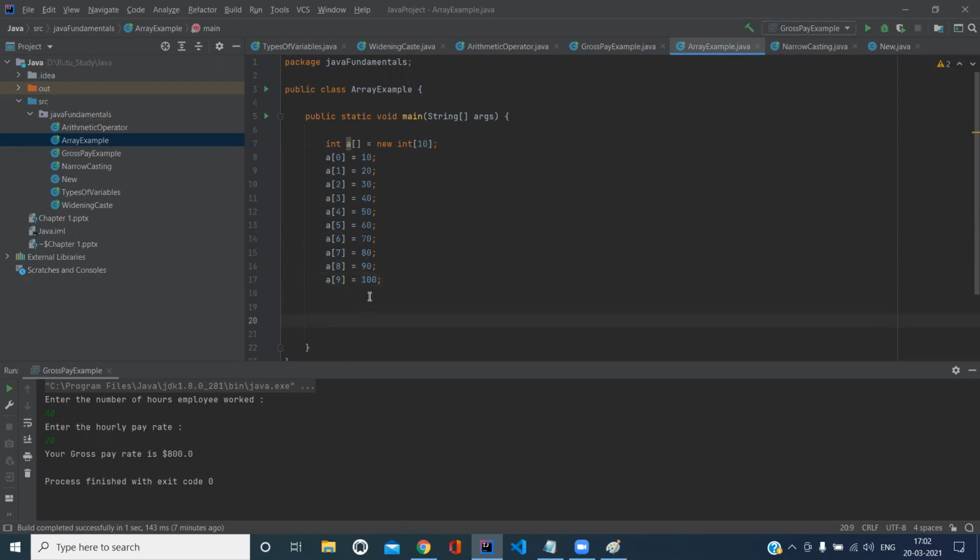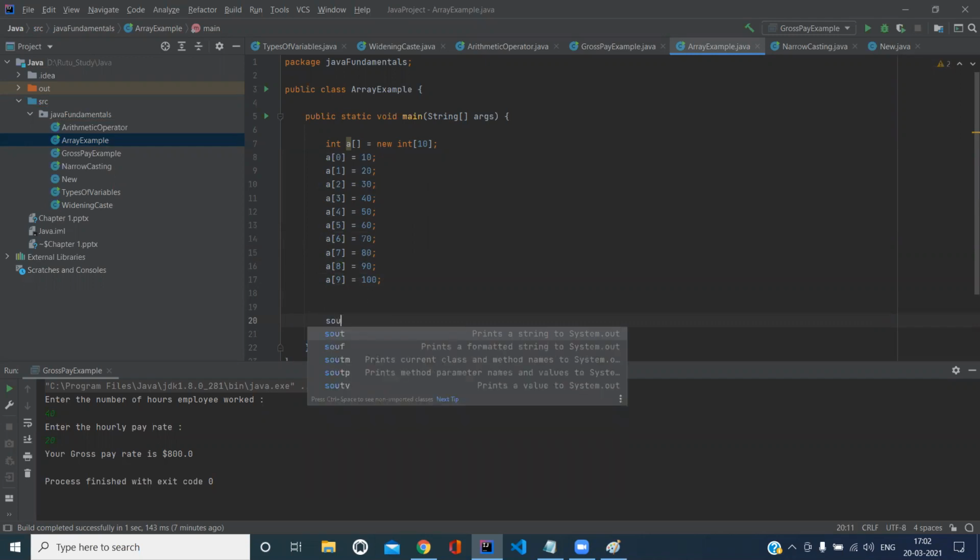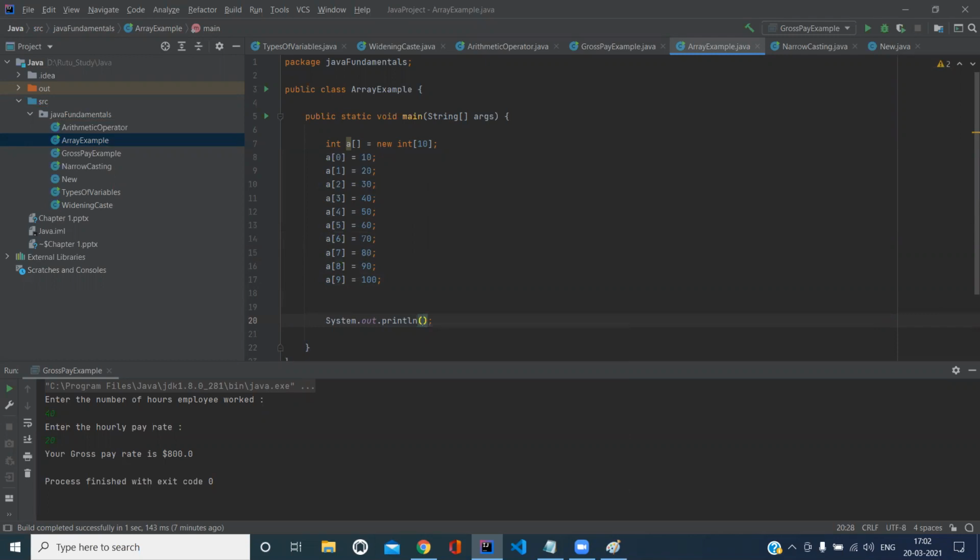Now in order to print this, we have two ways. Like we can simply do system.out.println and take each value and print, like value of array at index position 0 is, and we will simply call a of 0.